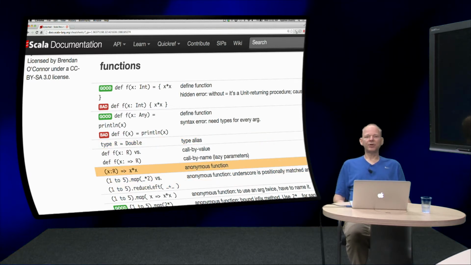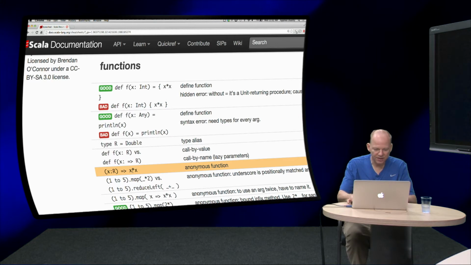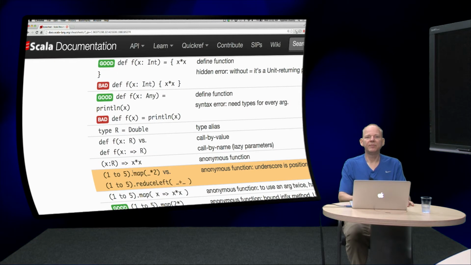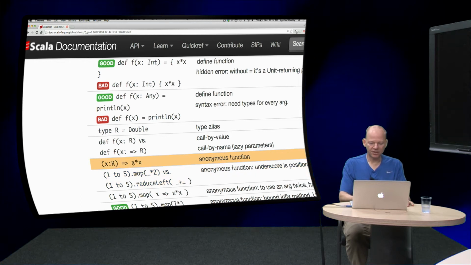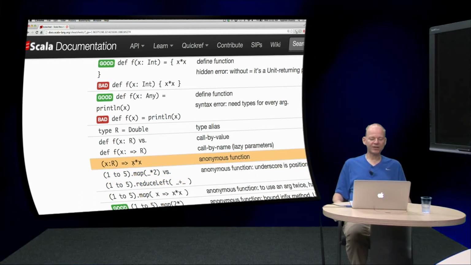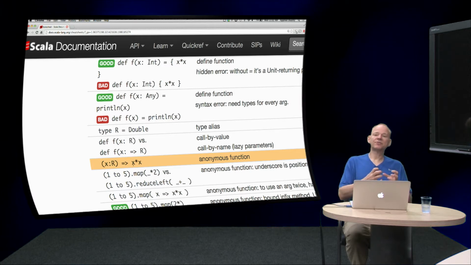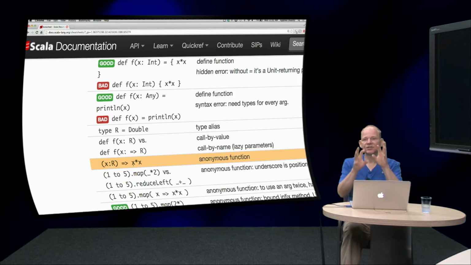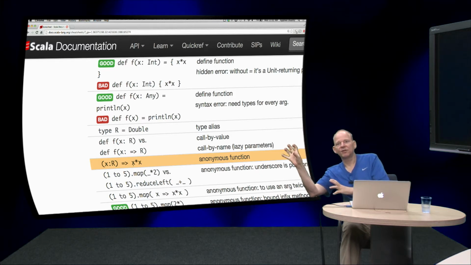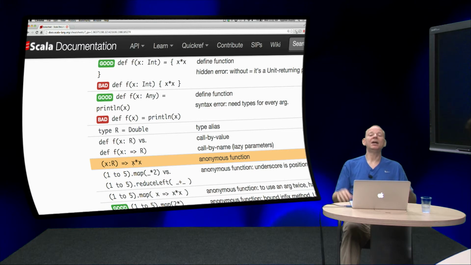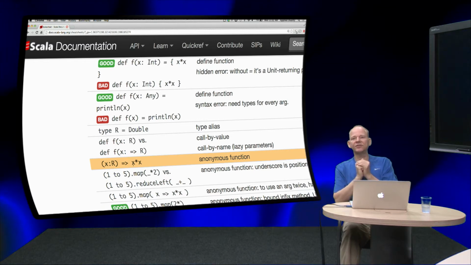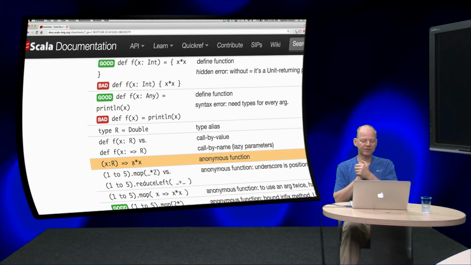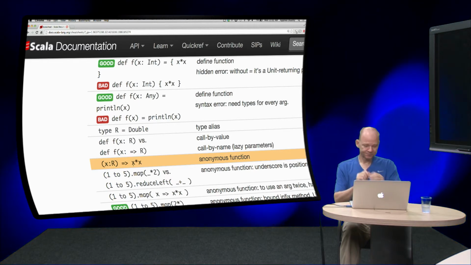Here we see an example, and I'll make that even a little bit larger here for you. Here's an example of an anonymous function, of a lambda expression. And you see the lambda expression looks very much like Haskell. In Haskell, remember, it was slash parameter single arrow expression. In Scala, it's argument list with types, double arrow, and then the body of the expression.